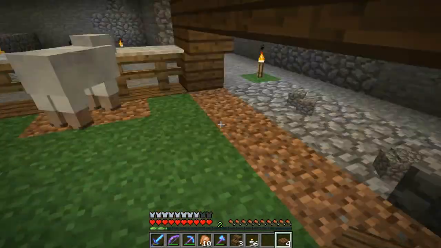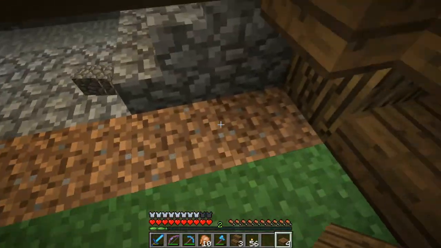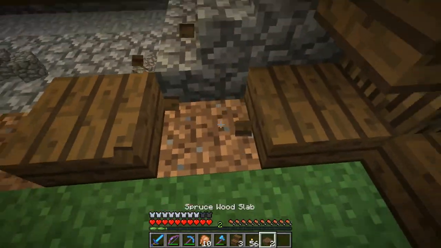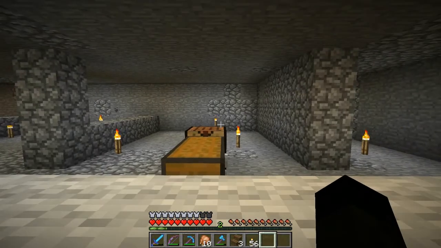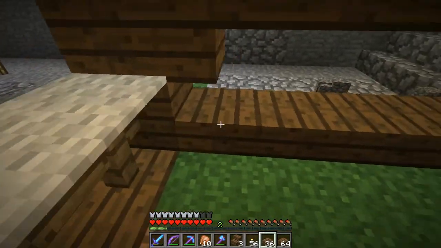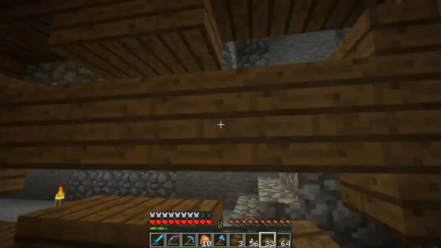Is that right? Yeah, that's right. Slabs across. Oops, didn't want to do that. And we're out of slabs. A lot of spruce wood is going to be used in this build. Let's just get a load of slabs. So, like so.